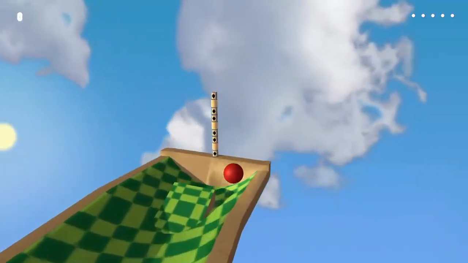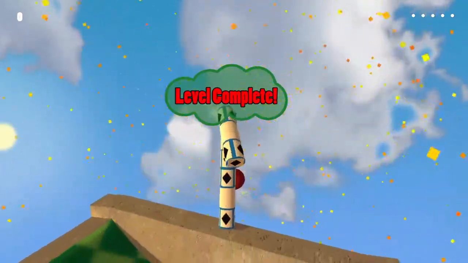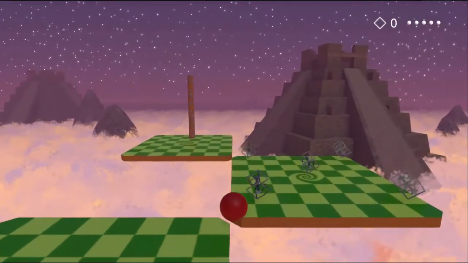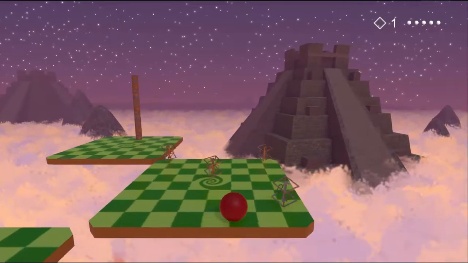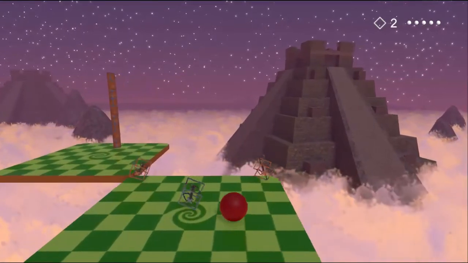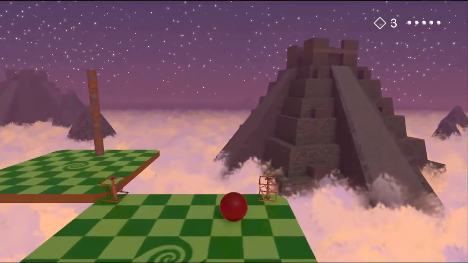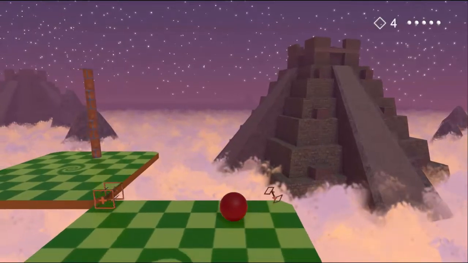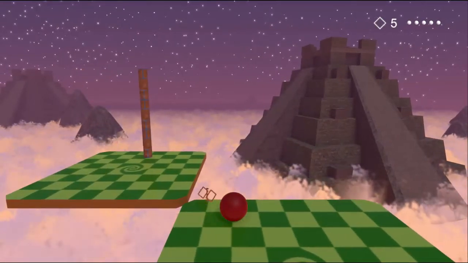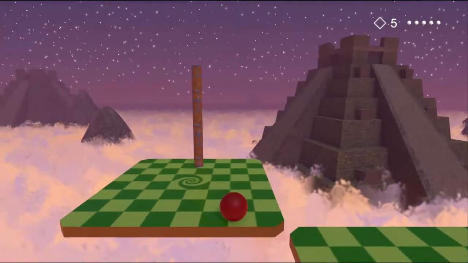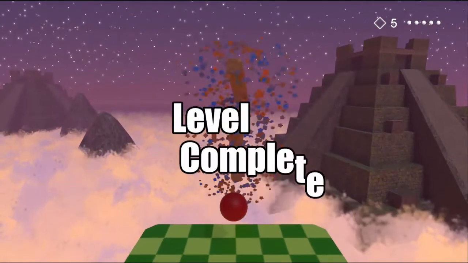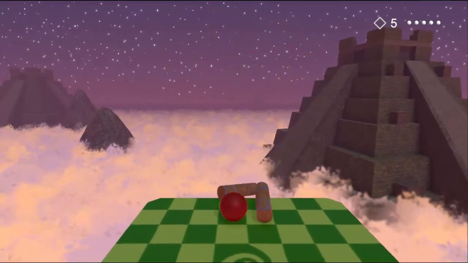There it is. But as you can see, not only have the colors been changed, but multiple types of particles are now in the finish post. So it throws out the regular confetti pieces, and it also throws out star pieces. And on top of all of that, as you can see, the original kind of just fell over. The new one kind of gets an explosion of force as you run into it.